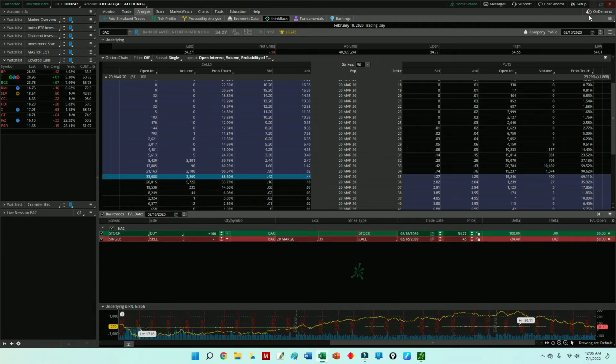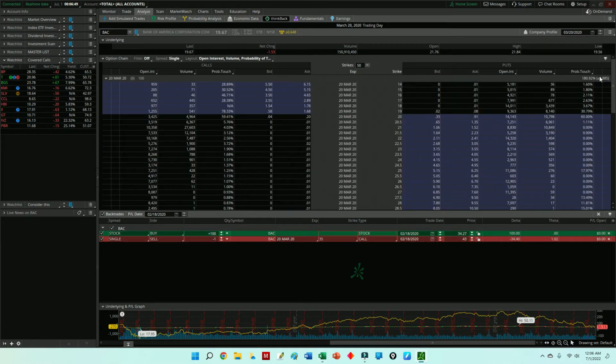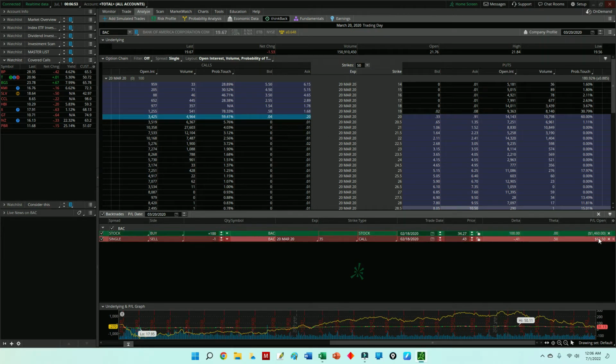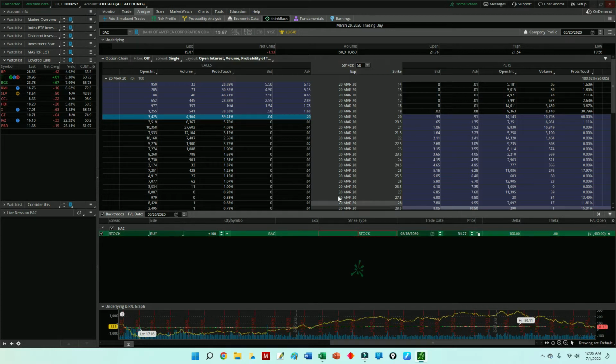Plus, I'll get to keep the premium that I sold the call for, for taking on the risk there. But since we know how this is going to work, we're going to go ahead and try to fly through this pretty quickly. I just want to show you, you can see we're down by $1,460, and that certainly doesn't feel very good 1 month after buying.